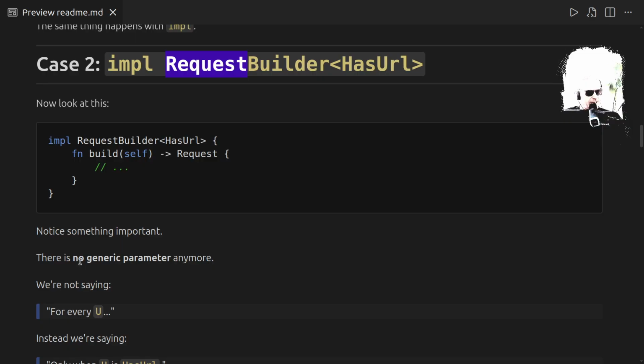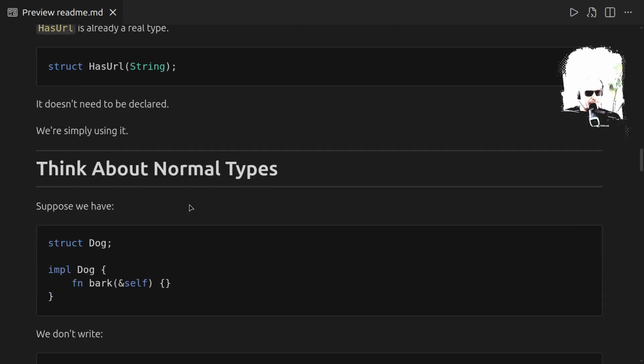So the key here is it's not a generic parameter anymore. So because this is not a generic parameter, it's actually a concrete type, we don't put it over here in between the impl and the request builder. So it doesn't need to be declared.